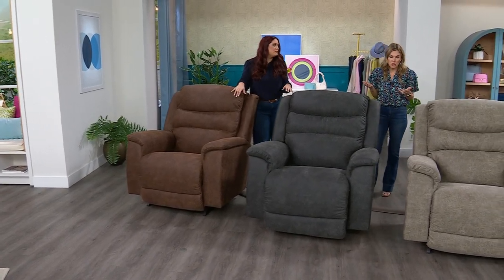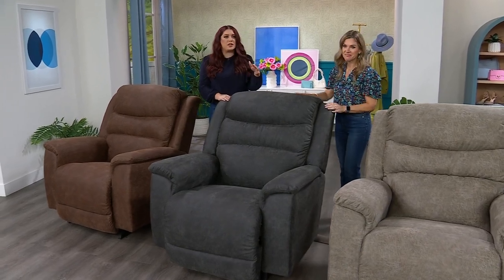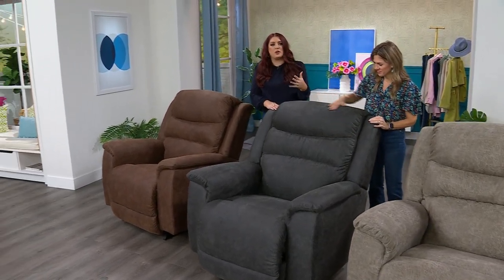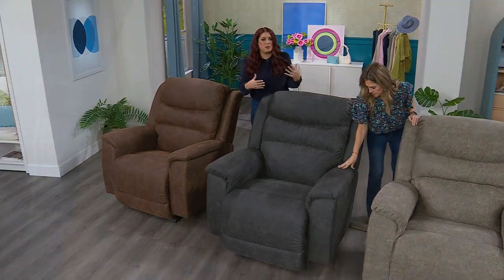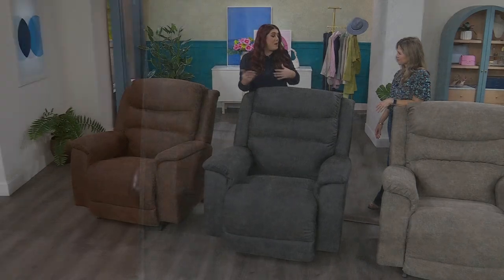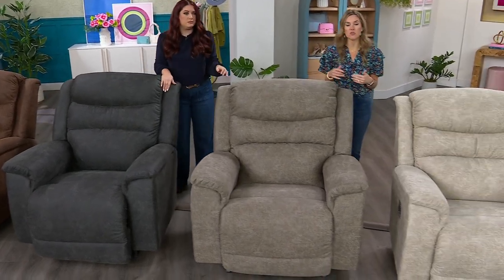If you've had a Lazy Boy for quite a while, now's an opportunity to get the power version. The gorgeous ink color and all the colors we have are great neutrals — they'll work with anything in your home and you can move it from room to room as you grow. It does grow with you from bigger houses to smaller houses, though it is a larger profile. We still give you 30 days to try it out. If you get this home and it didn't fit where you thought, we'll come get it from you within that 30 days and you get your money back.